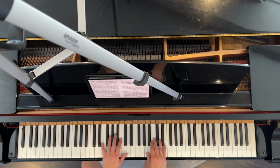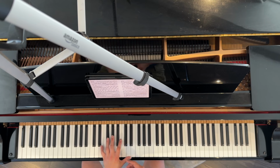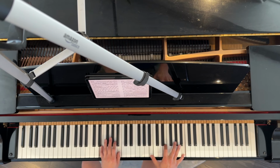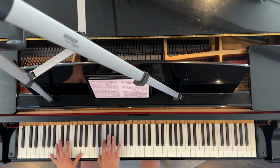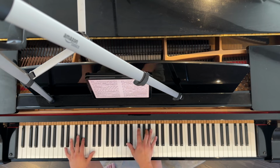Because if you try to think 3 3 3 3 2 2, you can do that as well. It's just that when I think that way, my left hand gets slightly confused. Because I can get my left hand to set the pace and just think about the right hand. And now I'm on measure 73.